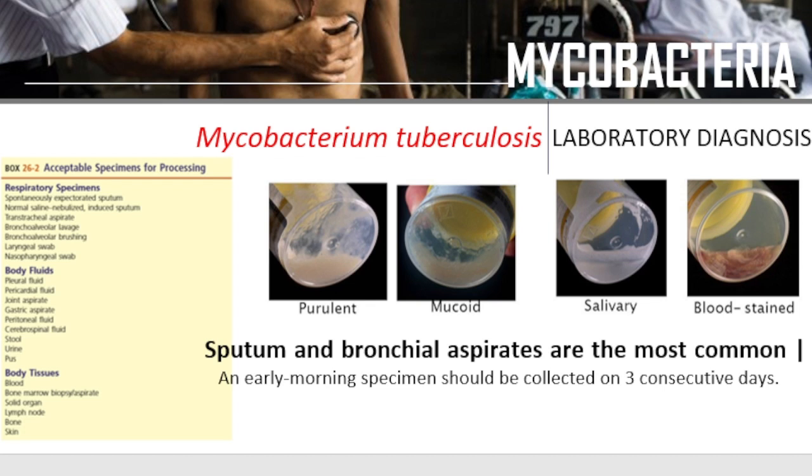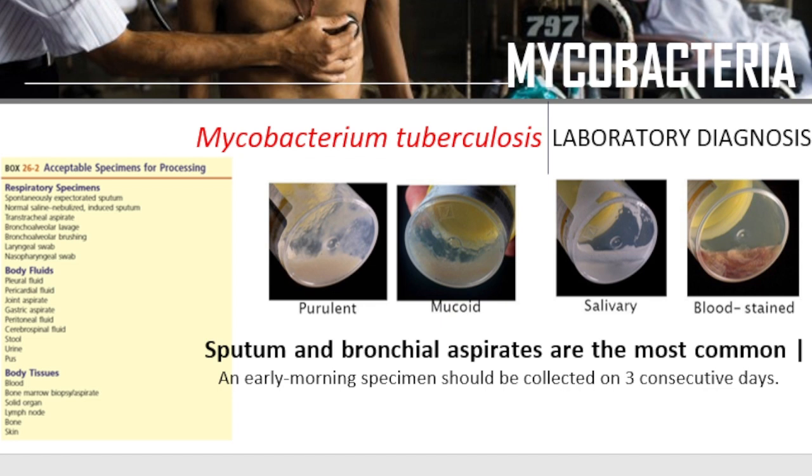Sputum is a mixture of mucus, take note, immune cells, the bacteria, or sometimes even fungi, with the pus cells or the WBCs, and sometimes blood. These are all produced in the lungs and lower airways. So our sputum sample can be purulent, mucoid, or even blood stained.